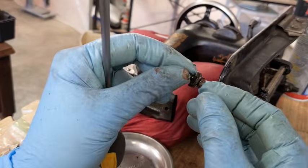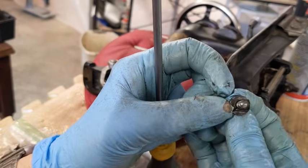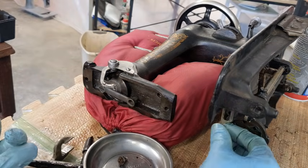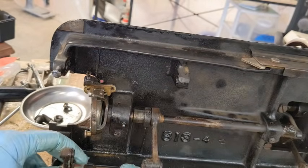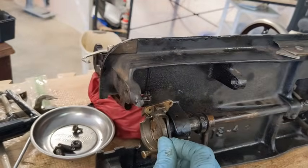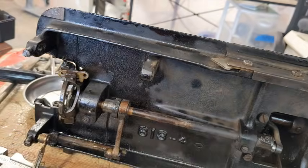So this is what came out. You can see it's got a washer that has a slide area in it. Okay, I'm leaving that together for right now. So now this piece here is free, and this whole thing is going to just rotate down. Since that is out of the way, I'm going to see if there's an easy way just to take the rest of this hook out of the machine.